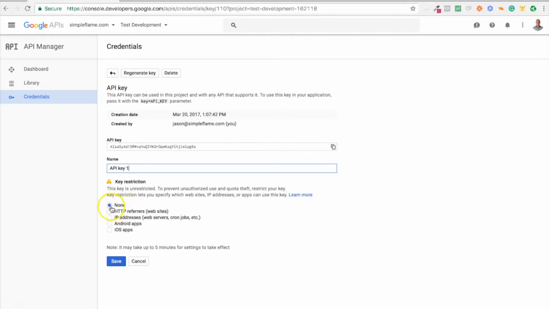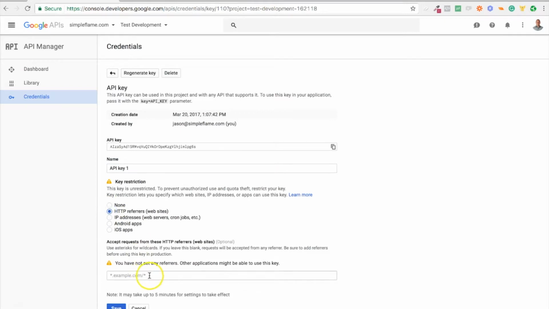And I would highly suggest, because right now it's selected to none, that you use HTTP referrers to restrict it. And what that means is, by coming in here, let's just say that the domain you're creating this on is, well, let's pick on MuseGrid, for example. So let's say we're putting this on MuseGrid. We're going to put *.musegrid.com/*. So we're basically saying anything before .musegrid.com is acceptable. Anything after .com/ is acceptable, like a subdirectory or another page or whatever it may be. But it must contain this in the URL address.